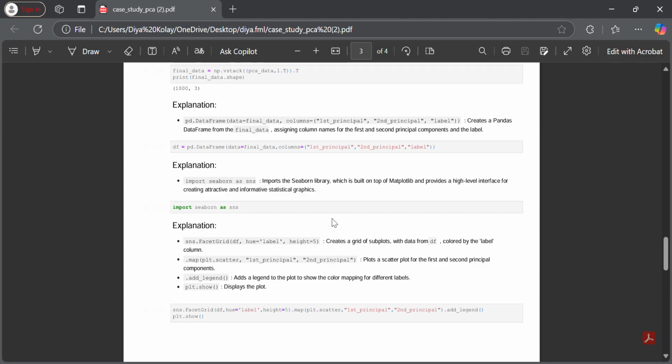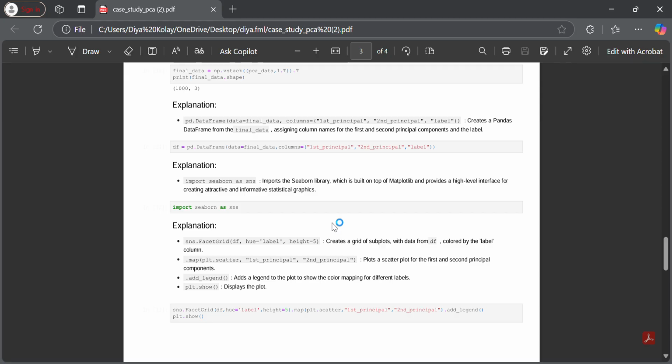Purpose of the code. Dimensionality reduction: reduces the 784 features of the MNIST data to two principal components while retaining most variance. Visualization: displays the data in 2D space, making it easier to interpret clusters based on digit labels.